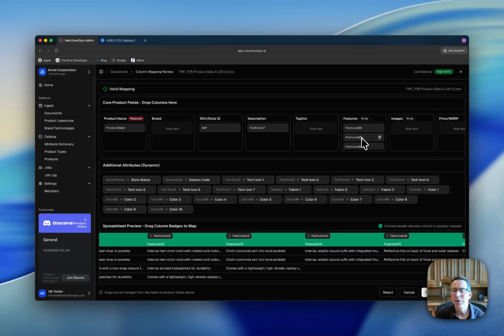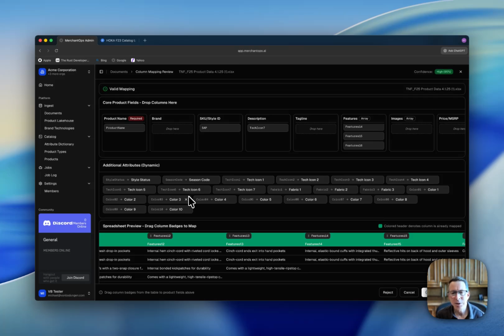For features, you'll see that it did pick up to 16 of the feature columns and correctly put those in an array. It did not find any images or price to drag in. And then the final section I'll talk about are just the attributes.